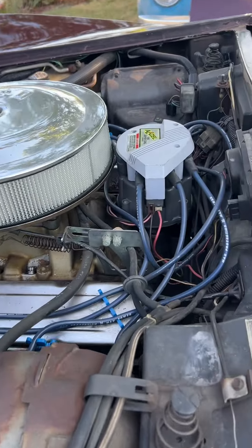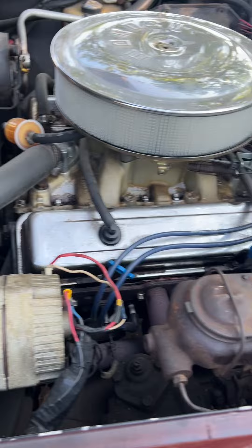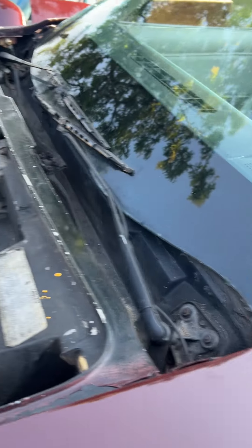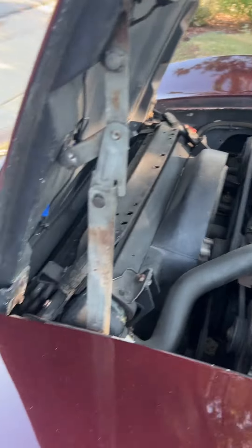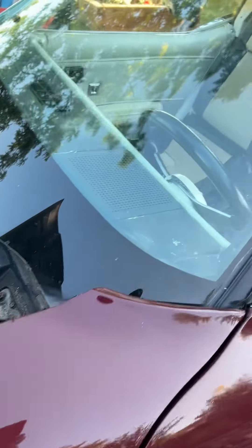And we open up the hood — take a look at that engine. We've got all new distributors, all new wires, fuel gauge. We've got an oil change. We've got the transmission filled up. You can hear it running good there, but when you turn it on, you can hear a little tick and stuff when you run the engine.